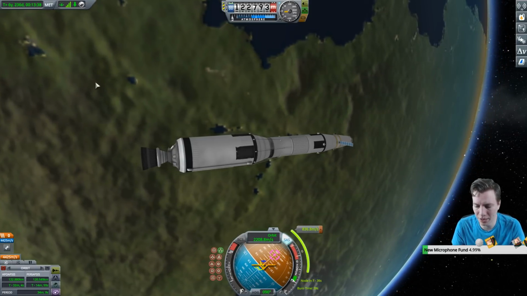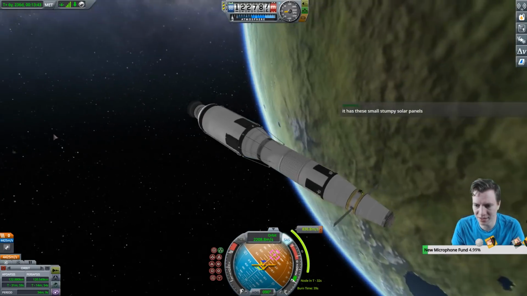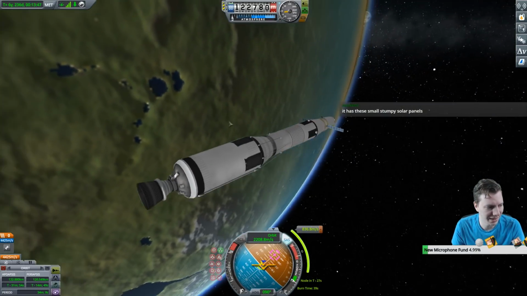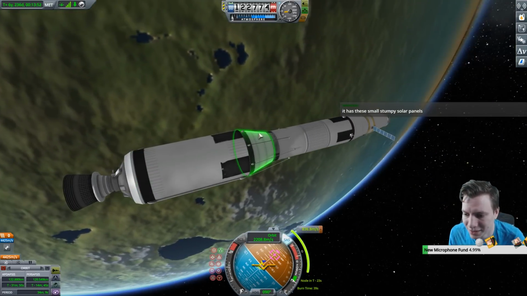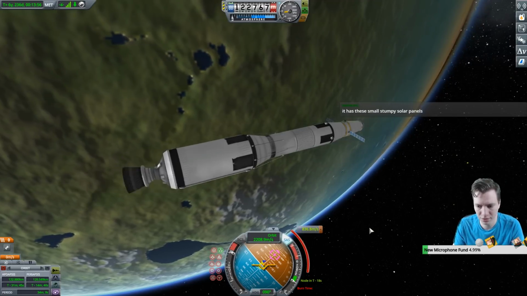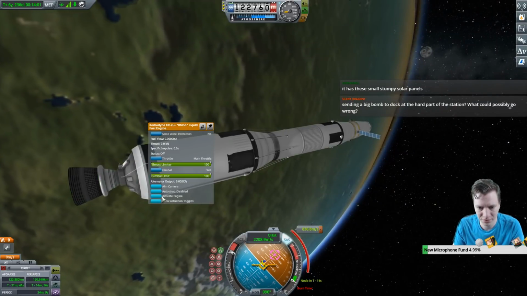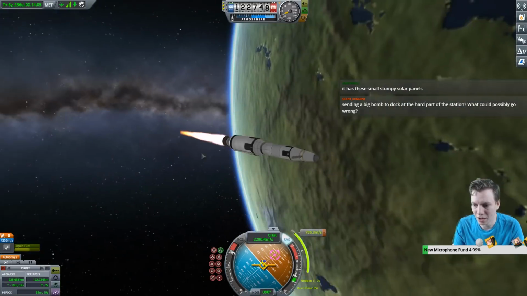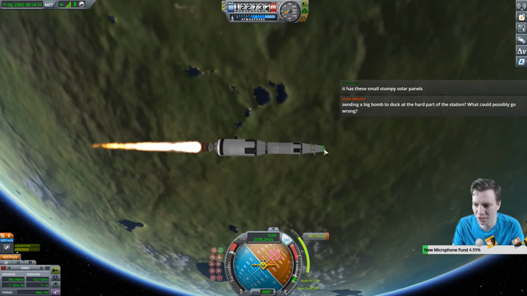So we're going to want to go at about 20 seconds. This thing is actually pretty easy to control. It has these small stumpy solar panels. Well, yeah, it barely needs to do anything. It's just a floating tank. Oh shit. Is the engine off? Yep, engine's off. There we go. I was like, what the fuck's going on? It only needs enough power to power the probe and nothing else. Probe's underneath the docking port there.